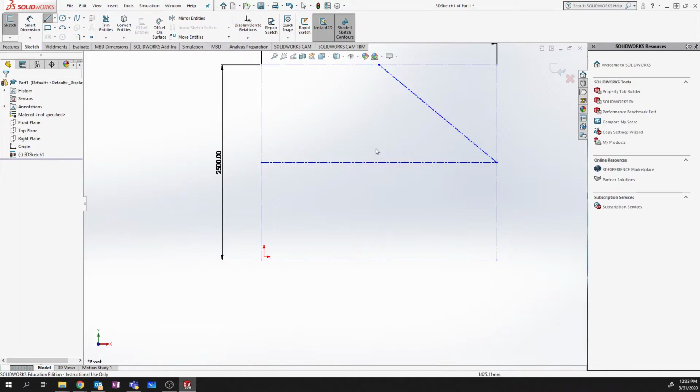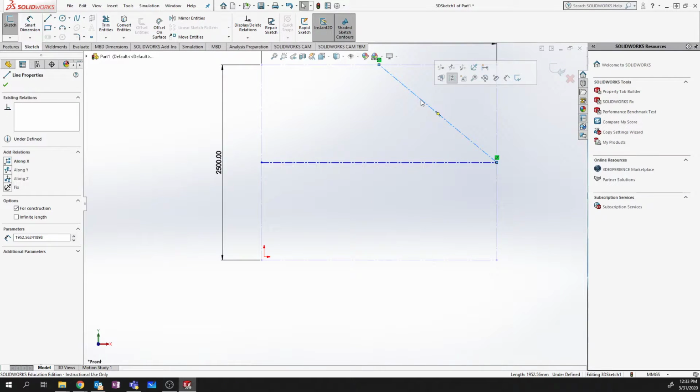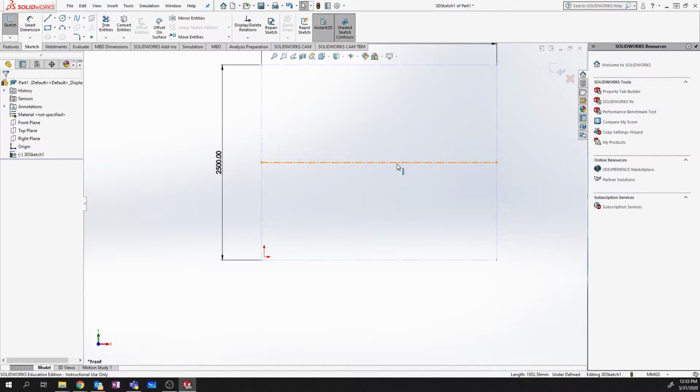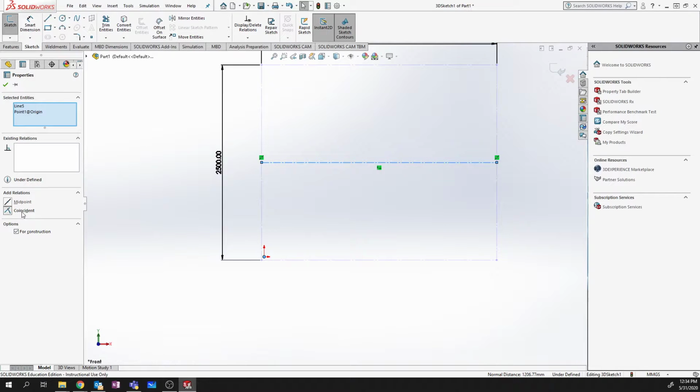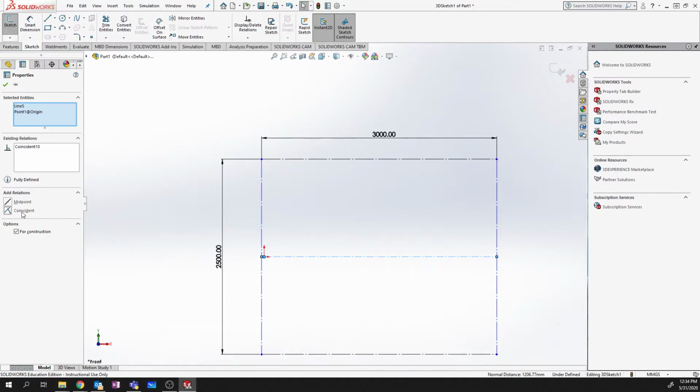Actually, you know what? Do it with just one line, because I know that my pedestal, which is what I'm going to use as my center reference for my whole frame, is centered left to right when you're looking at the robot frame. So I'm going to grab a hold of this line, pressing and holding Control, select my origin, and make these coincident.